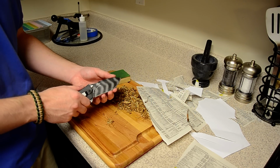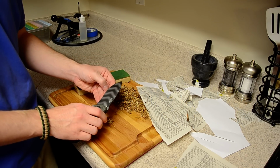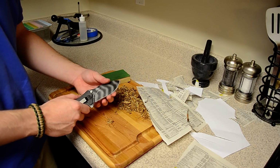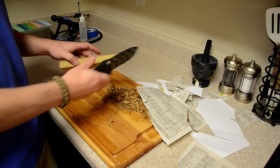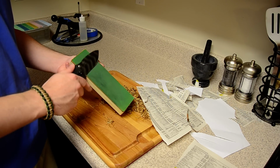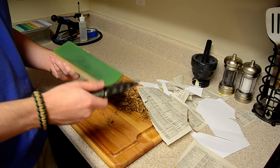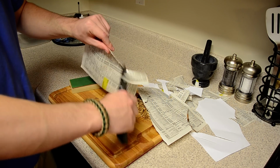So that's one thing about S30V, is when it dulls, it doesn't actually just go blunt. It develops a toothy working edge, which is very, very good for most tasks. So even though stropping didn't do much for it, it would still cut. You just wouldn't have that fine edge that it had on it before. So, there you go.